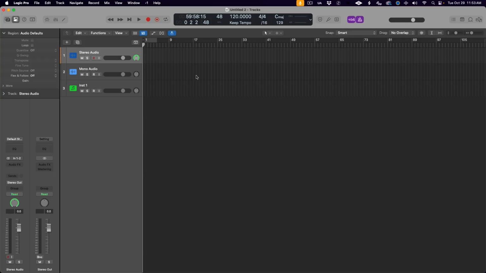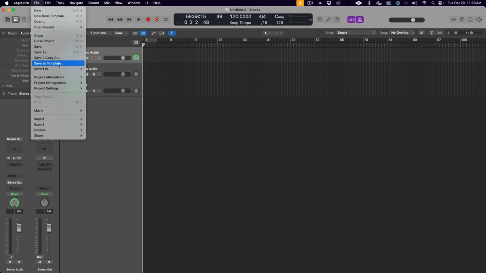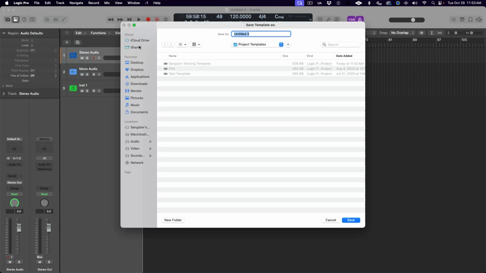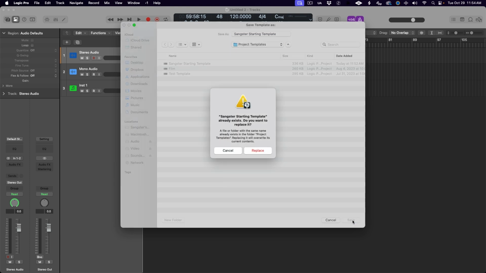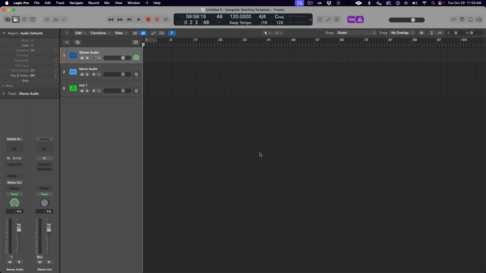It definitely takes some time to set every little detail up properly, and you very well might find some things you want to change along the way. And that's super easy to do. Just load up a session from your template, make the changes you want, then choose File, Save as Template again, title it with the same name, and then you'll get this dialog box and choose Replace. And that'll write over that old template and save the new one.